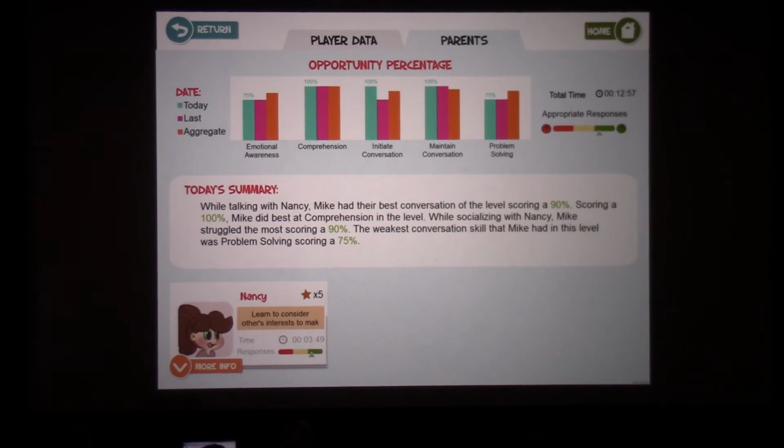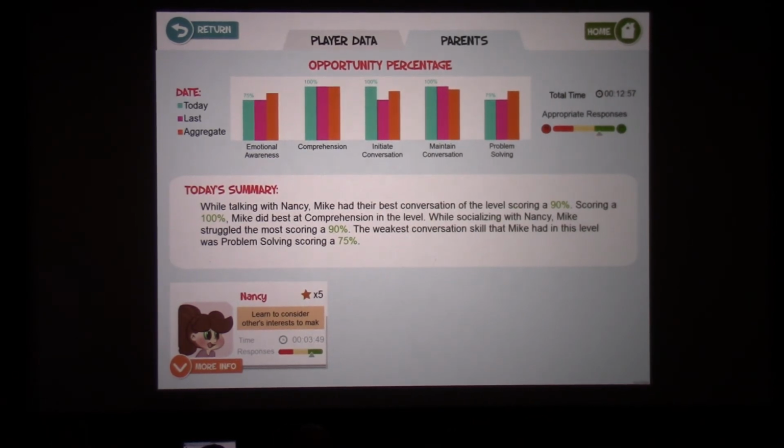Okay, so as Jeremy said a while ago, all the information that we have during the dialogue, we keep track of it. And here basically is what the parent can see, which is the feedback from the child's interaction. As you can see, we have the 5 categories on top with bars. For each one of the categories, we have three different stats. One is the play that the child just finished. Then we have the previous play, and we also have an aggregated data, which is basically all the data from previous plays that we keep and we average them.